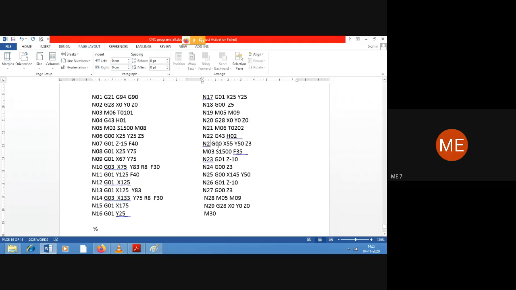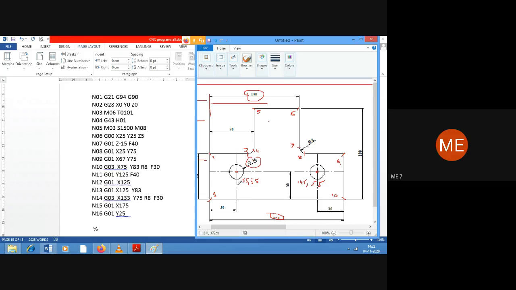So this tool number 2 is going to be the drilling tool. We have to drill 2 holes. Then here we are going to get to point number 4 to make the first hole whose coordinate is X55, and Y value should also be 55 only. Y value is, this height is 30 plus 25, 55.